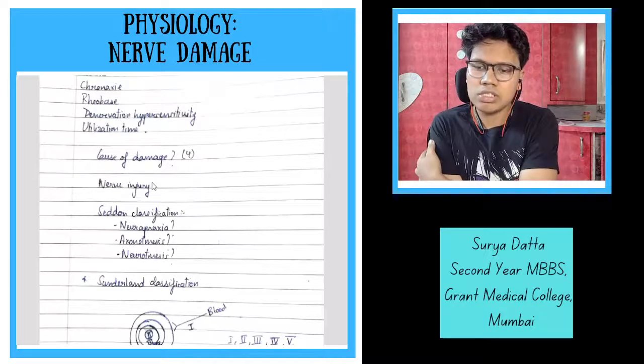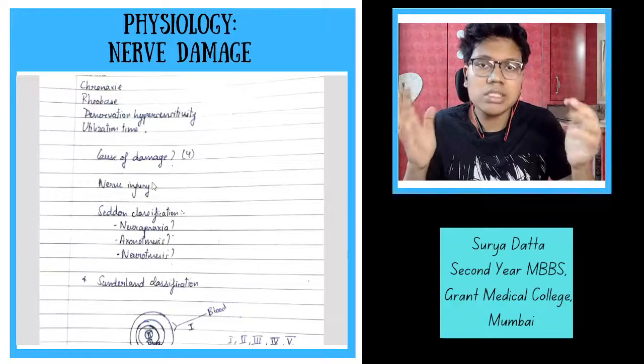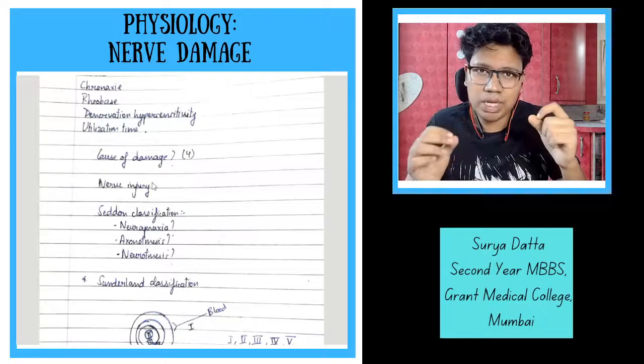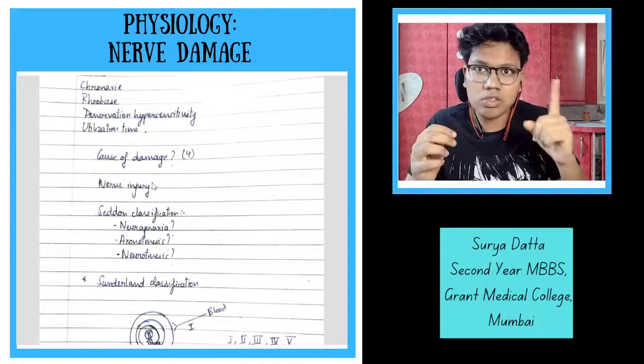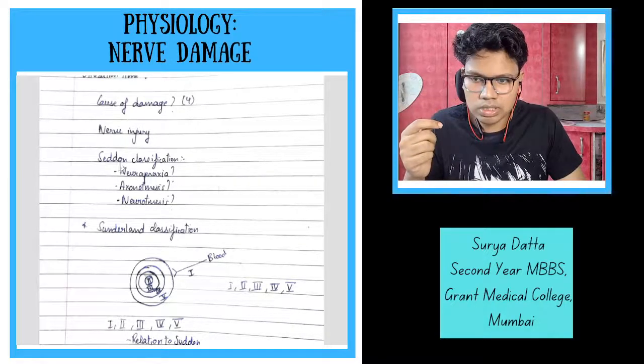So now let's look at the nerve injury classifications. This is the main point that's normally asked in the various vivas that are taken in the medical colleges. So pay some attention because I also have a bonus classification that I found a lot of people don't know, but you should. Okay, so there's a second classification.